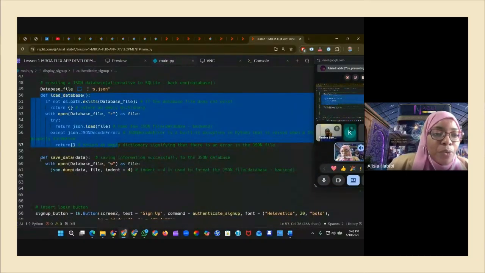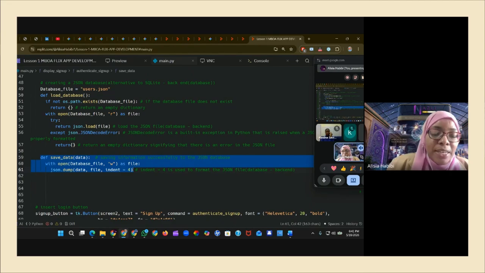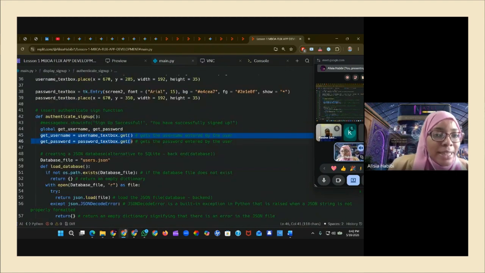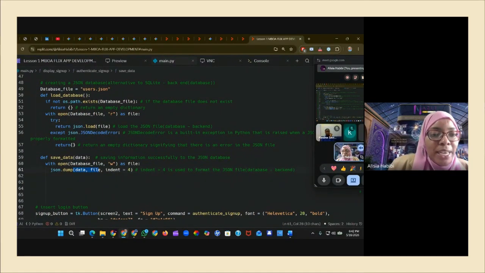Now, the next thing the computer will do is say, okay, now I'm ready to start saving things inside of it. So it will take this data, and you're going to see how we're going to relate this data to what we're getting from them. So if you're confused right now and saying, but what is the data? Isn't it supposed to be taking this one and this one? Yes, we're going to put them into one string and call it data. And that's what we're going to be putting in our JSON file, which is our database, using this command called indent for, which is a keyword to make the compiler, which runs your code, understand that this is a database. Okay, so that's really what's happening.